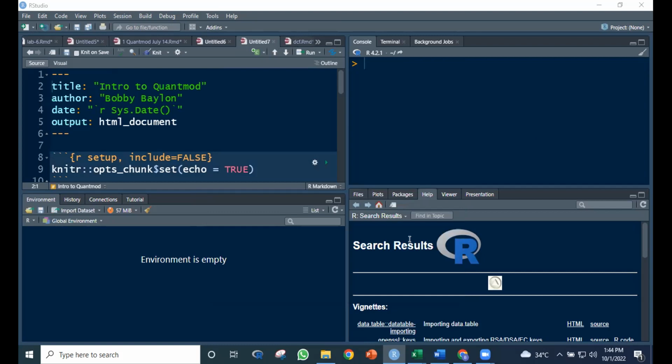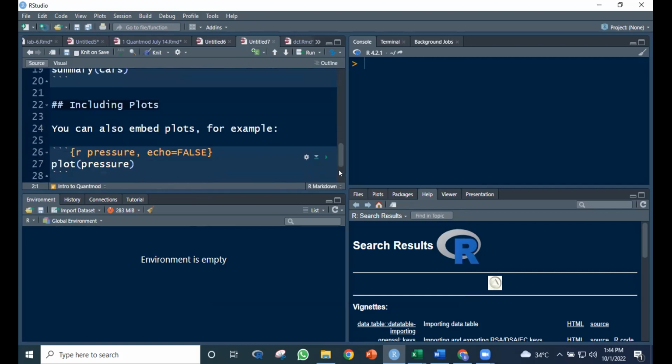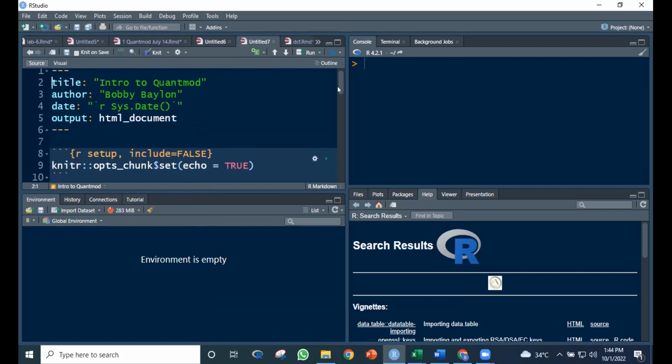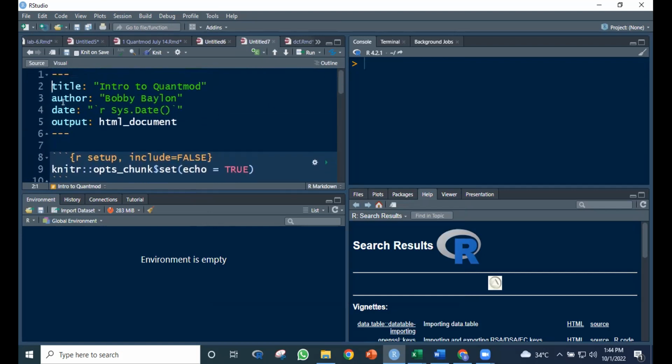All right. So when you open a new R Markdown, you will have this. Meron tayong default na makikita. So ito yung pinatawag natin YAML, Y-A-M-L. Andiyan yung title, author, and then yung date. Baka nakalagay yung date mismo ngayon, or it can be R Sys.Date, and then the output is the HTML document.